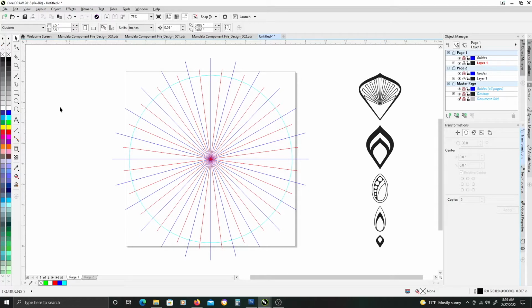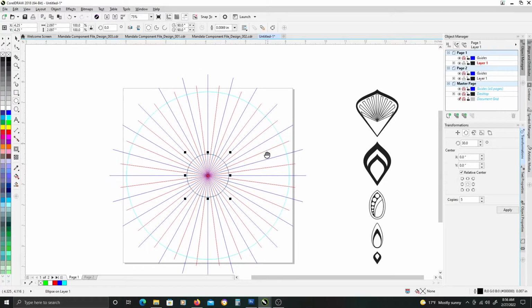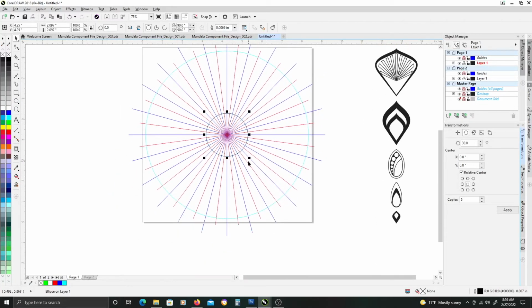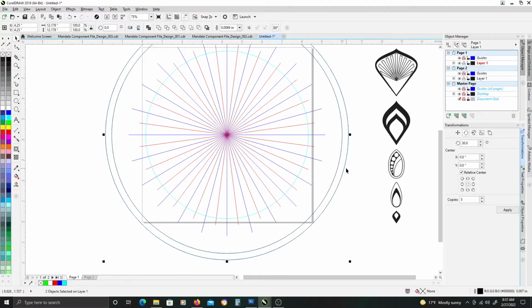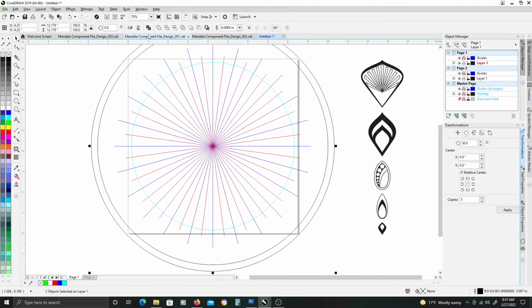The next thing I want to do is we're going to create another circle, hit P, and we're going to scale this one beyond the edges of our line, the endpoints of our lines here, and then hit plus to duplicate again and just scale it a little bit. It doesn't really matter how much, just a little bit so that it's going to be easier to select when we get to making our designs.